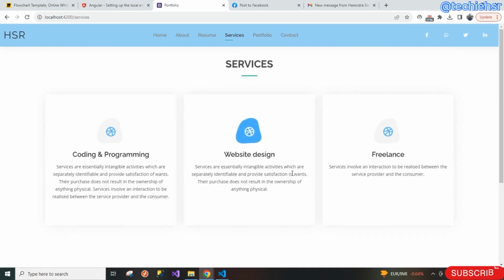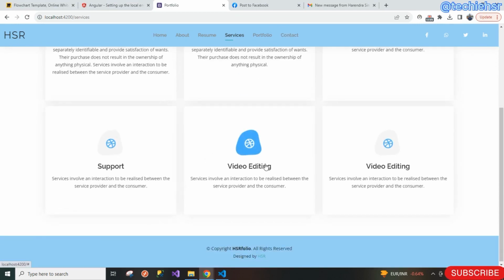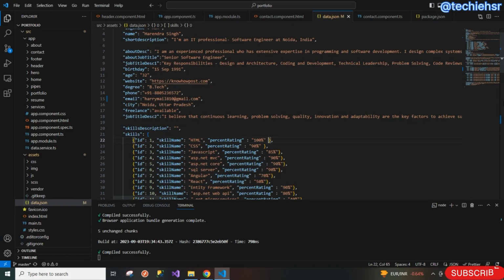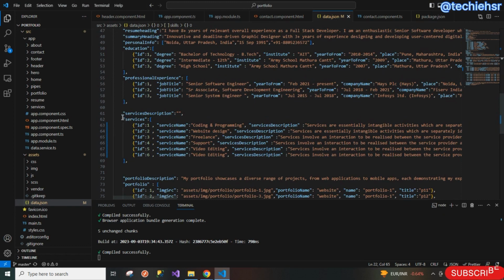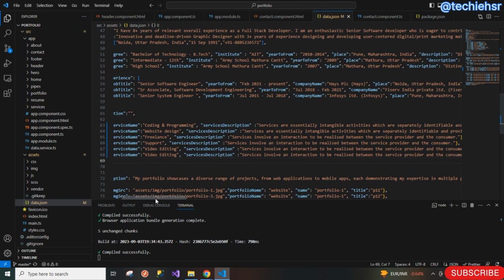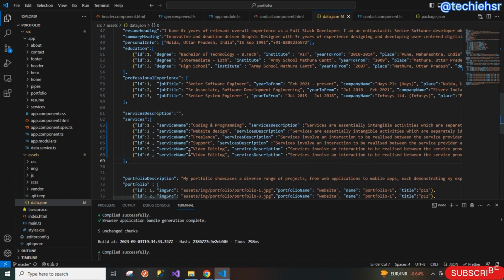Let's go to the services, and here just edit this one, video editing, as it is similar. You just need to go to the services section. It is here, and an array of 6 objects is defined here, and at the end you can change this, just for checking purposes, to see that it is working.